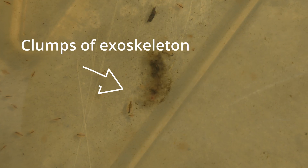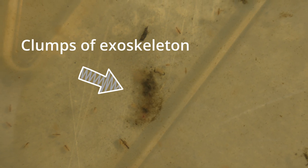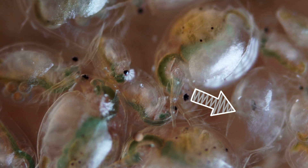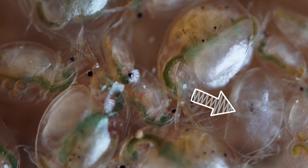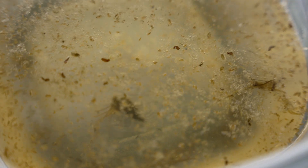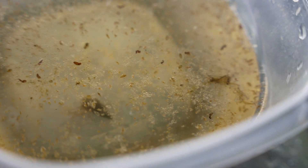Use a siphon to get the water out of your culture. When you siphon, make sure you get all the muck on the bottom of your tank. This is actually the exoskeleton, and it can accumulate quite a bit in a short period of time. Here's the macro shot where you can see the exoskeleton. Personally, I like to siphon them out to a very fine mesh so I'm not losing any of those precious Daphnia. Pour the Daphnia that you collected into a small container and then simply suck out all the dead exoskeleton — usually they're at the bottom, but sometimes they're floating like in this video.